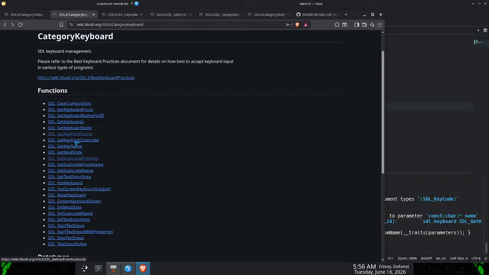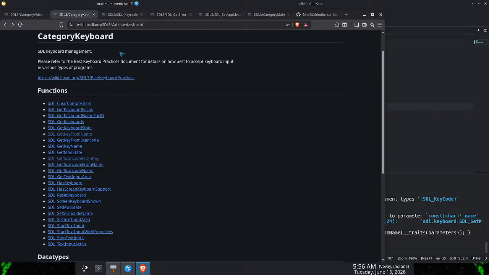Wait, wouldn't you want to get... This is a lot of different ones. Get key from scan code. Get scan code from key. Okay, let's think about what these mean. Get key from name means it gets a key from the key name. Okay, that one's good. Get key from scan code means it's going to get a key from the scan code.